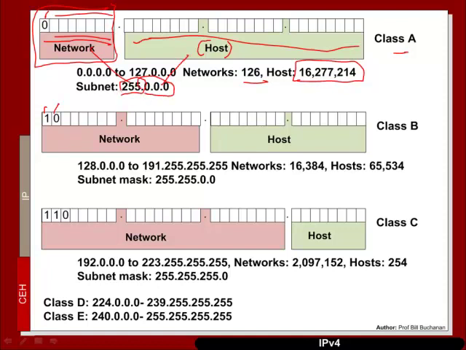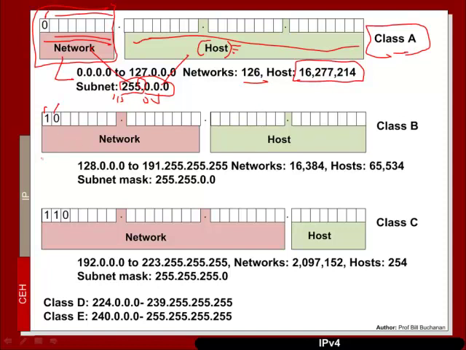Wherever we see ones, this identifies the network part, and wherever we see zeros, this identifies the host part. So class A addresses are typically used where we have very large networks with lots of hosts, but there obviously isn't a lot of these networks around.